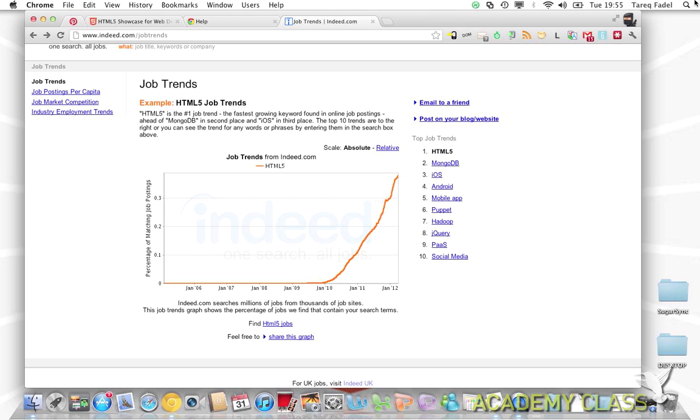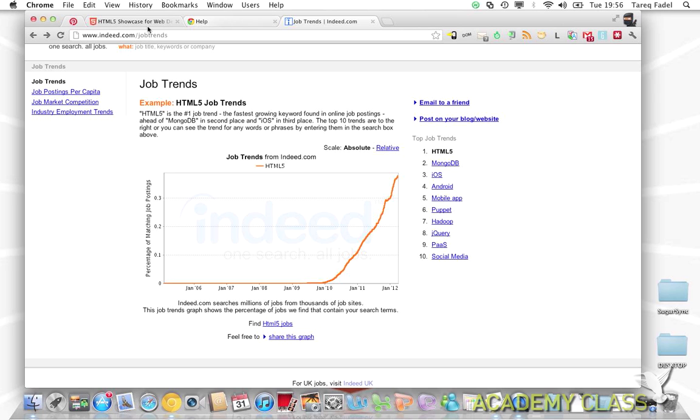It's growing at such a rate that nearly every website in the world needs to be HTML5, and every website from now onwards needs to be in HTML5. There aren't enough people around the world to do this job. So it's such a huge demand. You can also see what's also in demand. We can see that iOS, Android, mobile app, and jQuery are in the top 10. Okay, so if you have a combined skill set and you can actually build mobile applications in HTML5 for Android and iOS, then you're a winner.